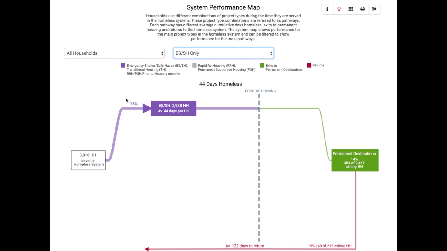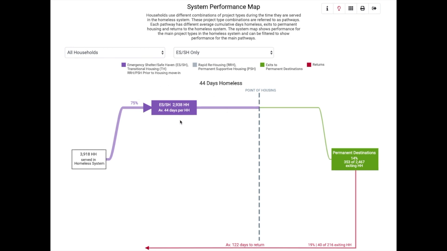If you remember, when we looked at the flow into ESSH in the larger system map, that showed 88% of households initially entered ESSH. This narrower view is looking at those households that received services from only ESSH programs — it removes households that moved on to other project types such as transitional housing, rapid rehousing, or permanent supportive housing. This box also shows that the average length of stay for households in this pathway was 44 days. From here, you can see that 14% of households that exited this pathway went to permanent destinations, and of those, 19% returned to homelessness after they exited.